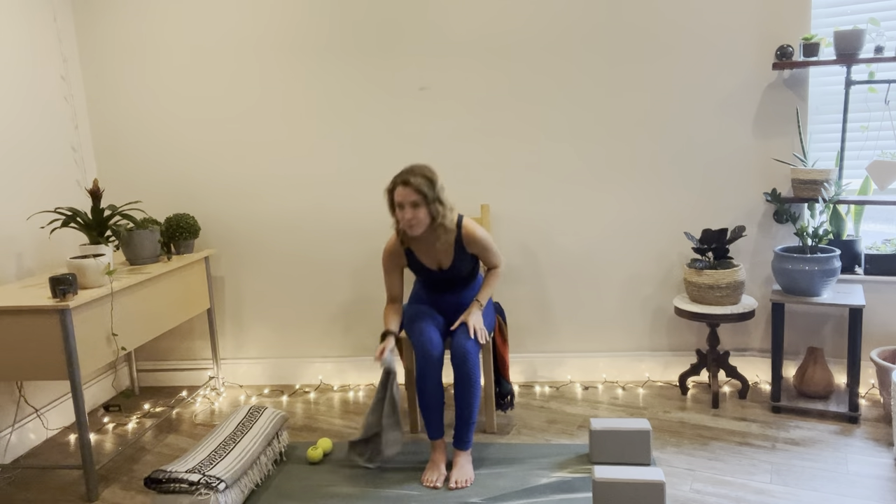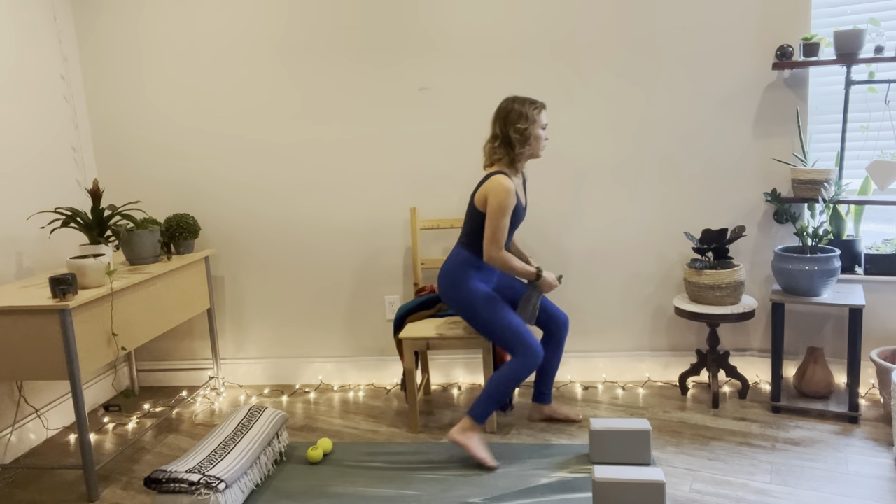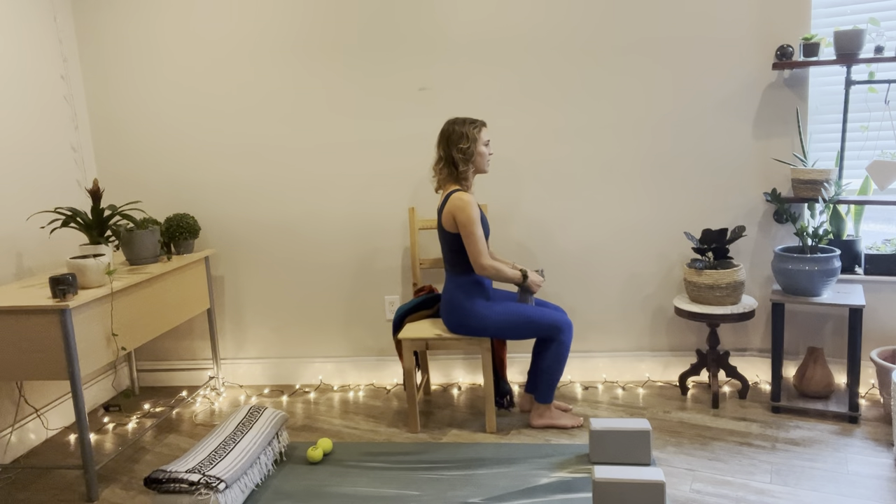Just from a few moments of moving, breathing, and doing self massage — I do feel a release and I hope you do too. Let's take a breath in to reach the arms up, then exhale, hands come to the thighs. Now grab for your dish towel and take it underneath the right leg. Hold on to the tops of the towel, sit up nice and tall, and then bring your knee up so that you just lift the arms up with it. Slowly start to make some nice big circles, pulling it up and in when it comes up and relaxing it back down. Keep that nice strong straight spine.